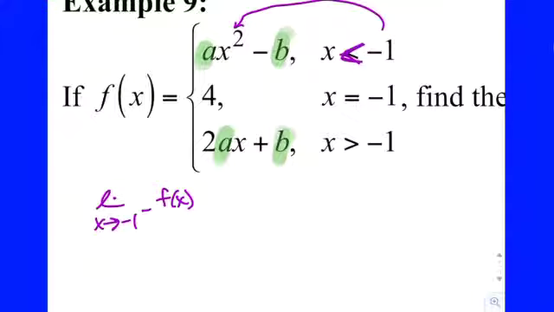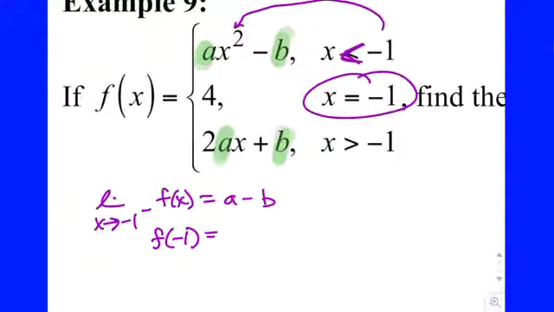Into the top piece? Less than, right, is left of. So -1 squared is 1. 1 times A is A, so we get A minus B. That's the best we can do. If we knew what A and B already were, that would be a number. We don't know what it is. That's the best we could do. So that's the road coming in from the left. The bridge is f of negative 1, and that's the middle piece. It says when x is negative 1, call it a 4.